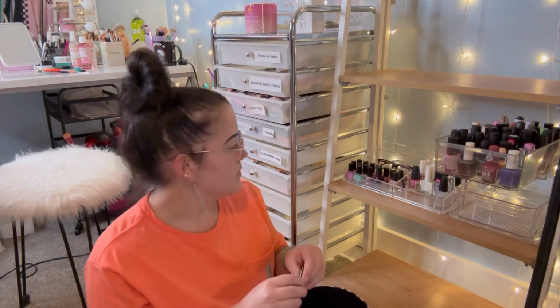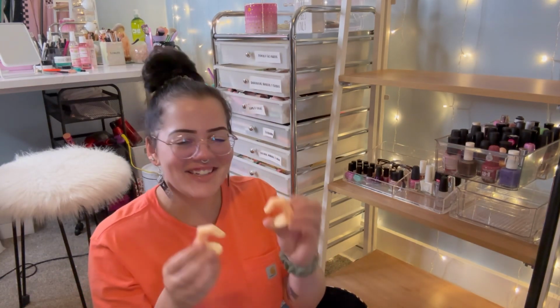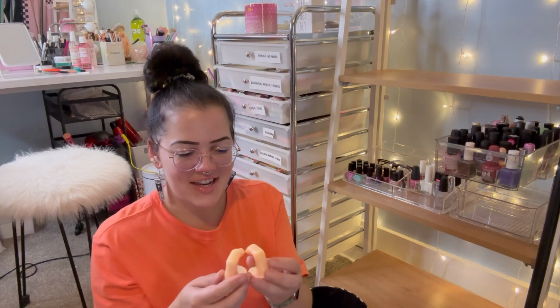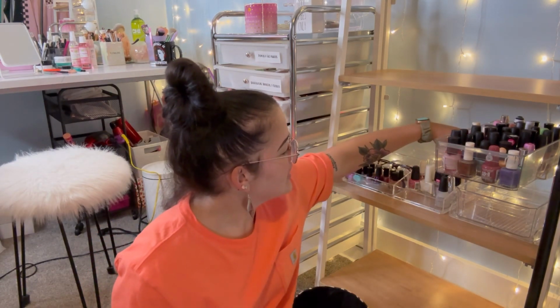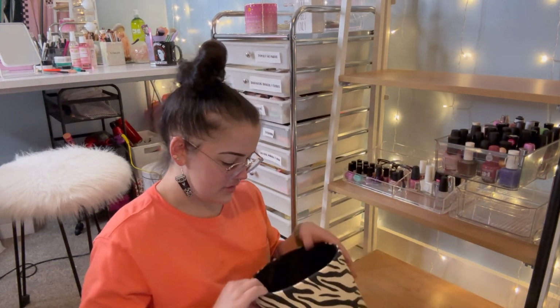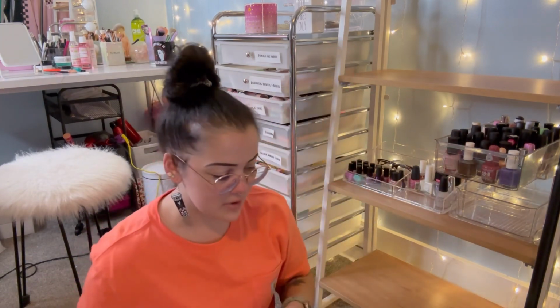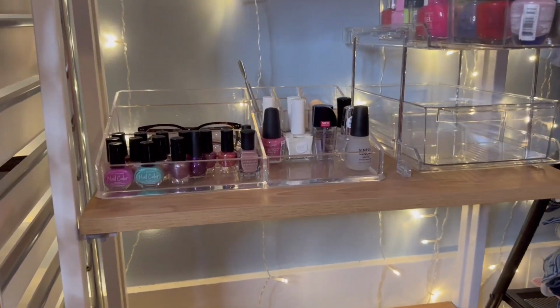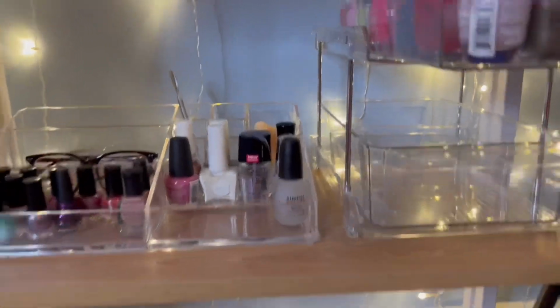I have some nail clippers, a finger. When I used to practice nails, I forgot about these. Oh my goodness. That's funny. All right, guys. So there's literally a cotton ball in here, but that is the end of my makeup collection. I'll give you guys a close up. And I'm pretty sure I just said makeup collection when I definitely meant nail polish collection.